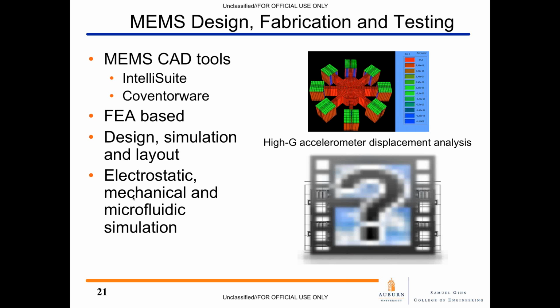Talk a little bit about our MEMS. The MEMS has been something that many universities are doing now. MEMS, to be honest with you, is kind of an area that doesn't take an exhaustive amount of equipment, and something that a lot of universities are doing. And Auburn certainly has been doing that for a while very successfully, and have a lot of faculty involved in MEMS processing and development. We have all the CAD tools and design and simulation. We've worked on electrostatic, mechanical, and microfluidic simulation and structures.